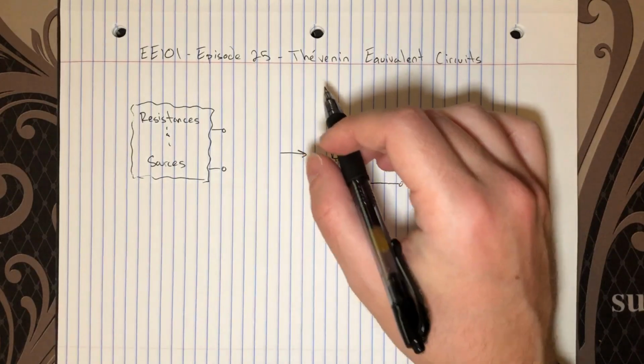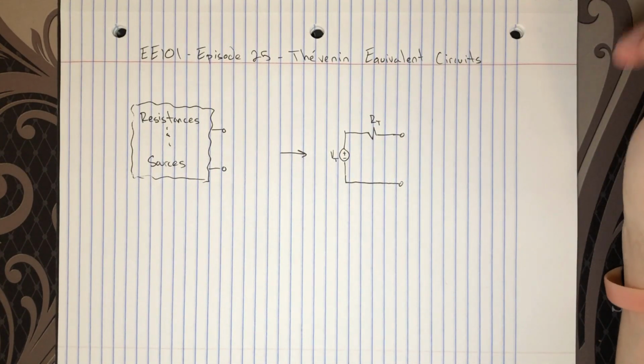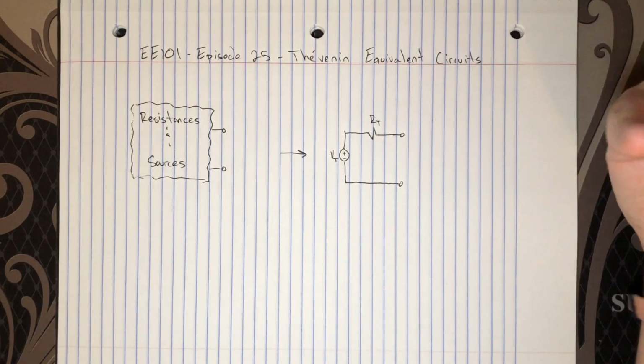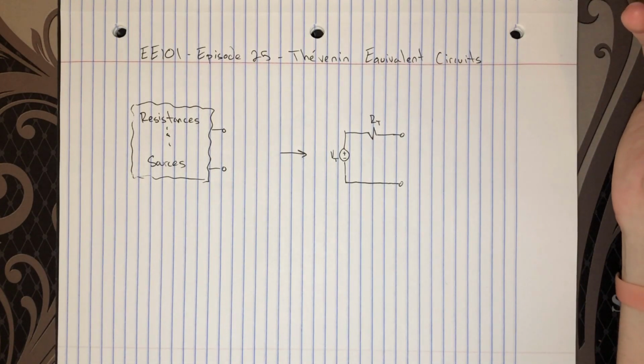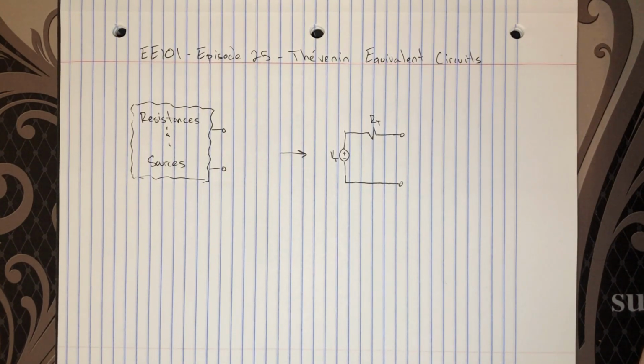What do I mean by a Thévenin equivalent? I've sort of touched on this topic before, like black boxing, and it's sort of similar to the idea of creating parallel and series equivalents. Basically, the whole point is to make circuits easier to deal with by abstracting away all the complicated messiness that we don't necessarily care about.